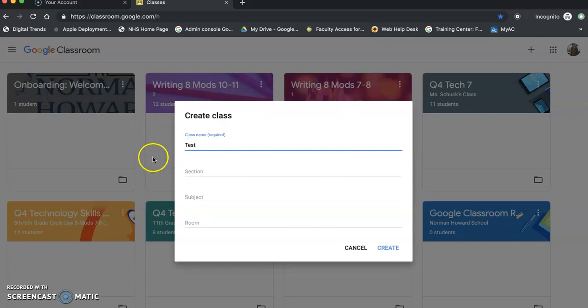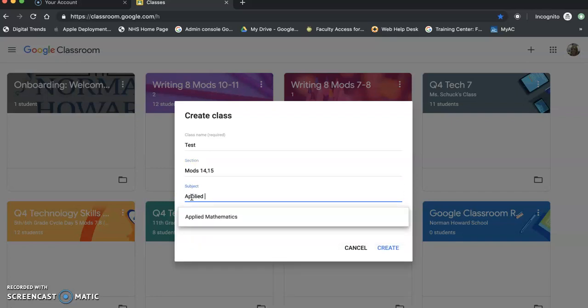So there's our test. We said mods, let's say 14, 15, and the subject is applied digital skills, and it's in room 2, 3. Then you go over here and create.